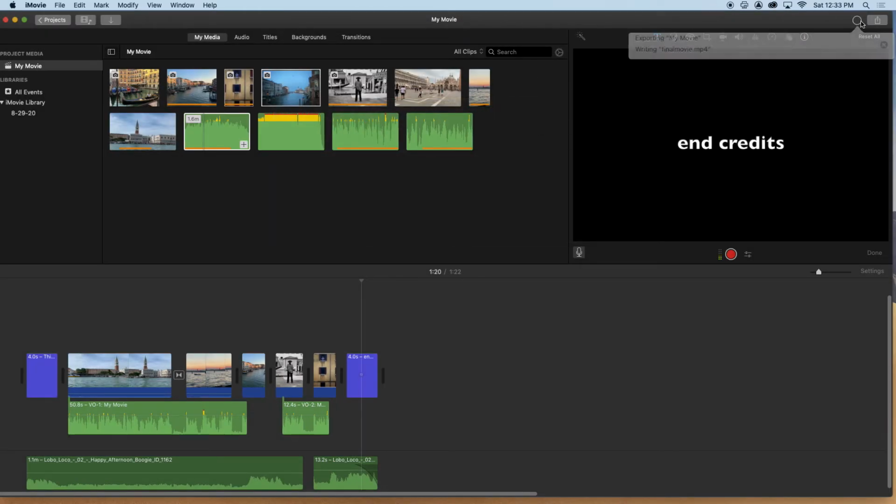And that did go too fast on the last one. And you'll see that it does, in fact, take a little while for it to fully export. So right now it's actually writing the file to the desktop. Wait for it to complete and look on the desktop for your movie. Now, because this is iMovie, you don't have to worry about saving the project. You just have to go back to the same computer and open up iMovie, and the project will automatically be back in front of you.